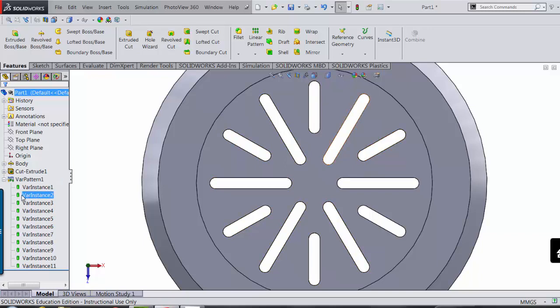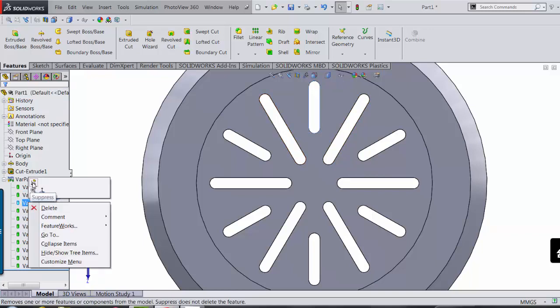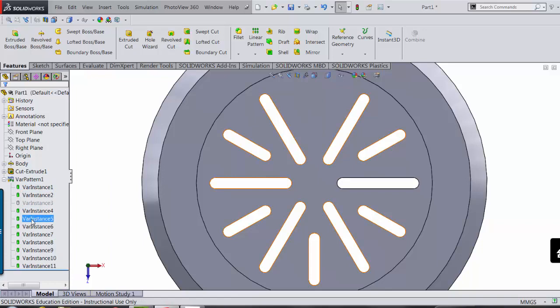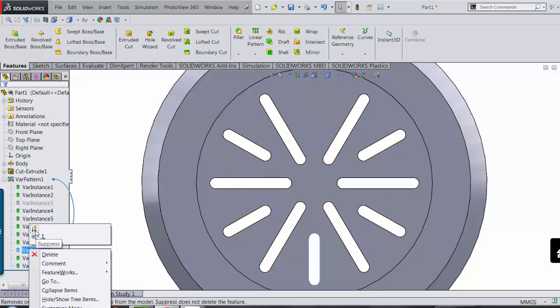If we want to change the pattern in any way, we can click on any one of these instances, for example, instance 3, suppress it, instance 9, suppress it.